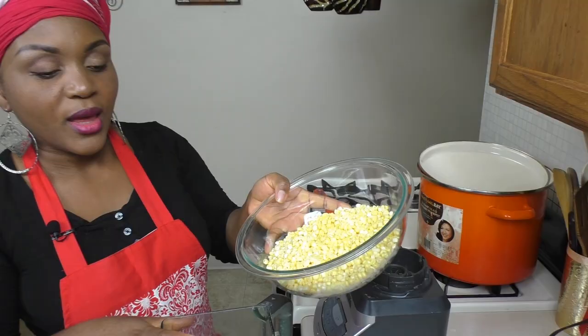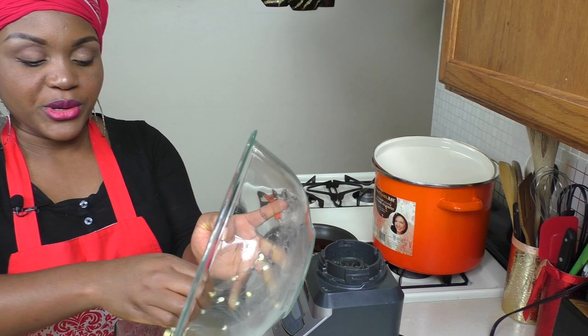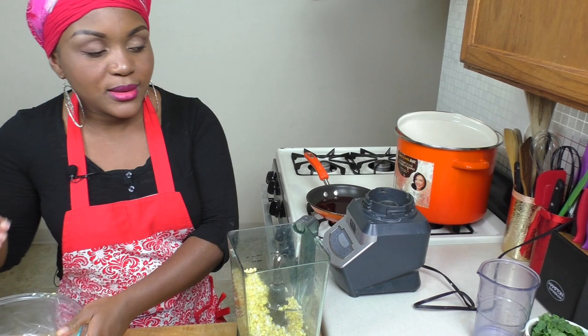So right now I'm just pouring my nice sweet corn into the blender. I'm going to add in a little bit of water, just about a quarter of a cup, because this corn is really watery. Like, it's so soft compared to the ones back home that are really hard.